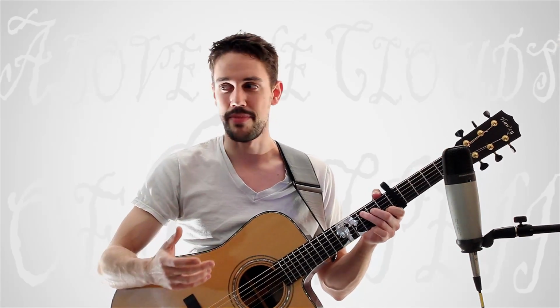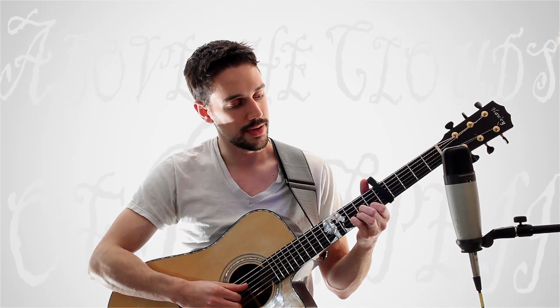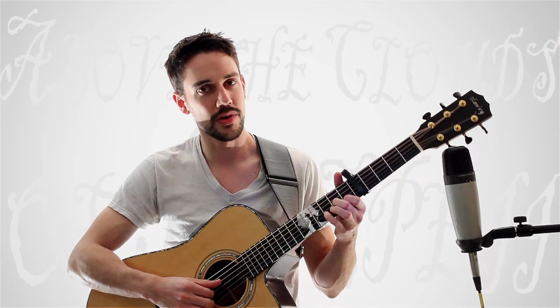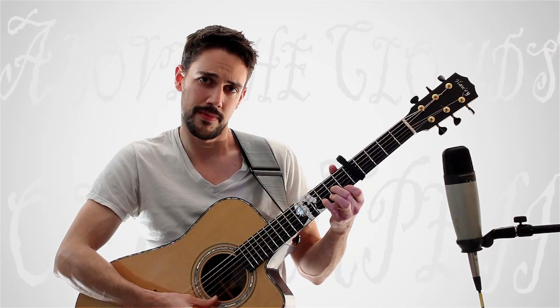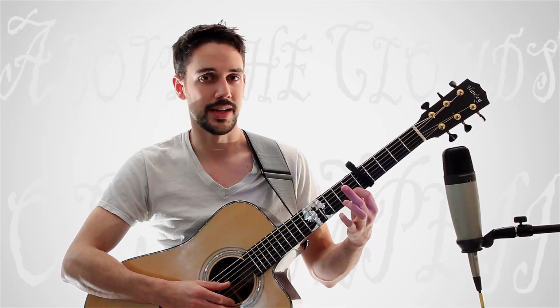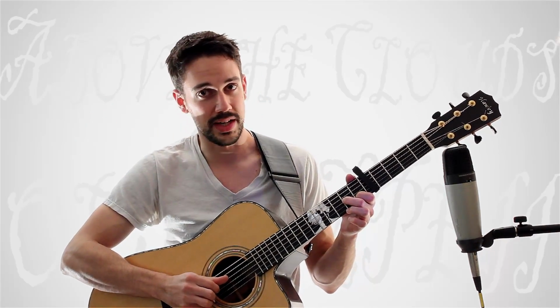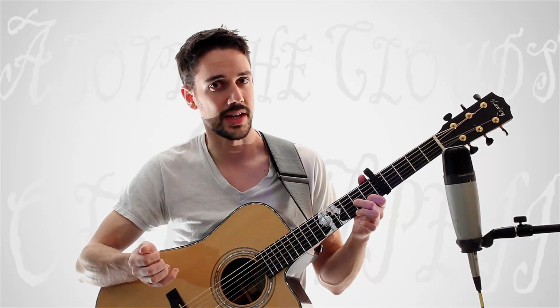So the nice thing is, once you get that picking pattern down with this hand, it's the same pattern for the rest of the chords, right? So after we've done this with the C, which we just talked about, what you're gonna do is switch to that D shape. But again, you don't really need to worry about a normal D minor. Right now, just keep your first finger on the first fret on the B string. Take your second finger, put that on the second fret on the G string, and your two bass notes this time are going to be your open D and your second fret on the G string, right?